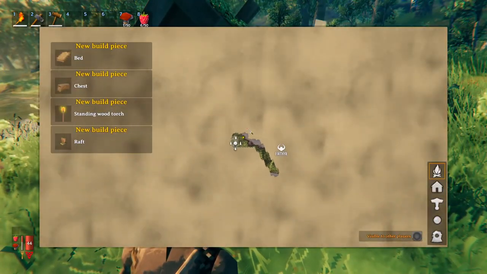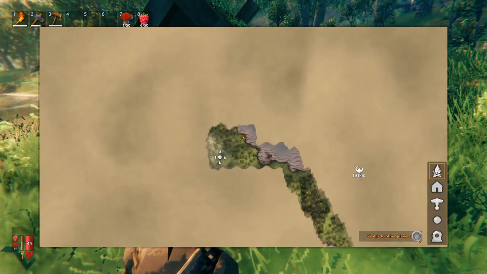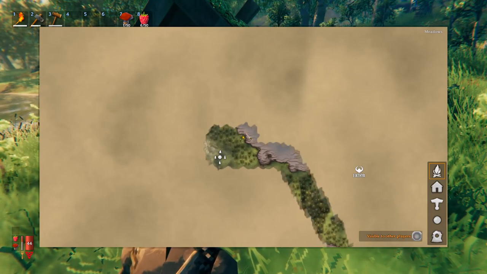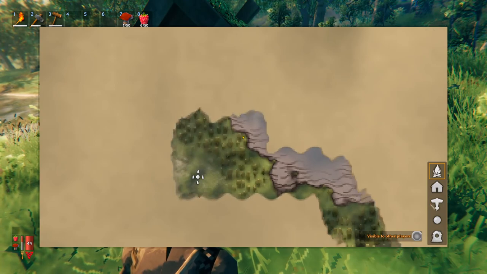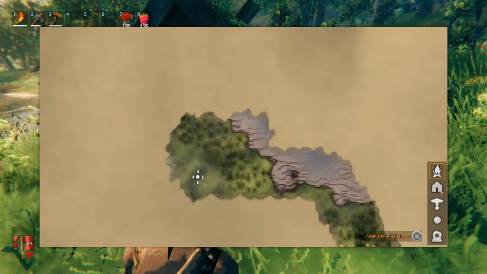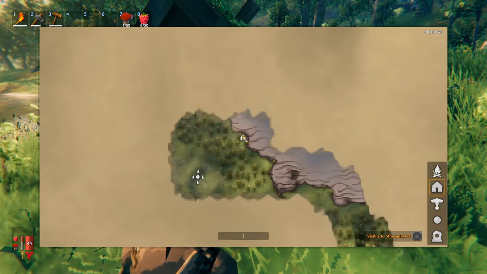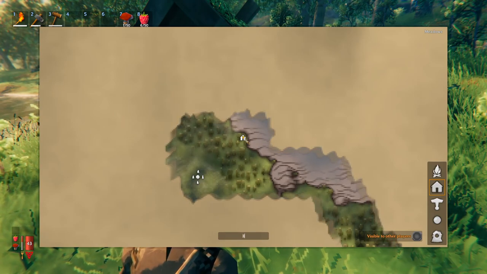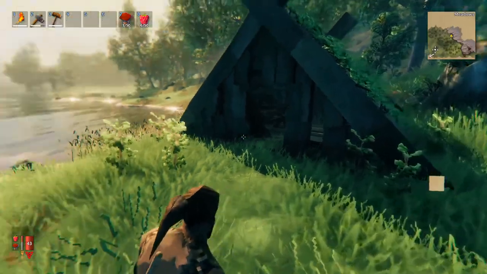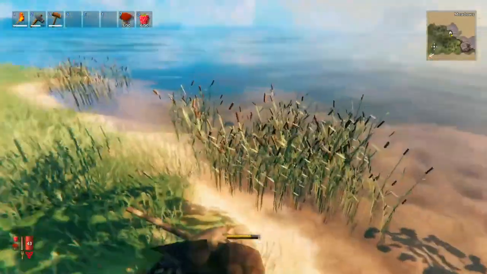Also, if you look at the map by pressing M, when you're playing on a multiplayer server, you can turn yourself visible or invisible by clicking that button. Or if you want to mark locations on your personal map, it won't be shown to other players. You can put an icon down, click whichever one you want, double click, and then type out whatever you want it to be called. So like house, for example. And then you can find it easily on the mini map in the upper right corner.